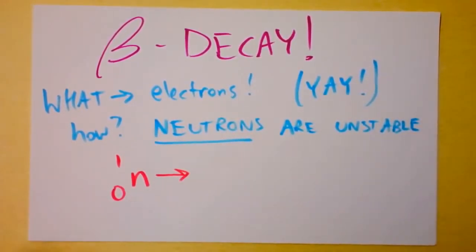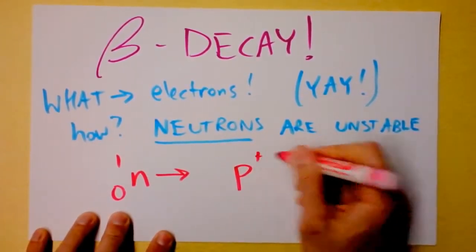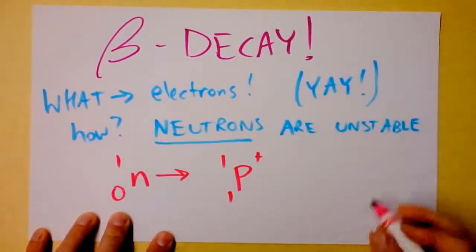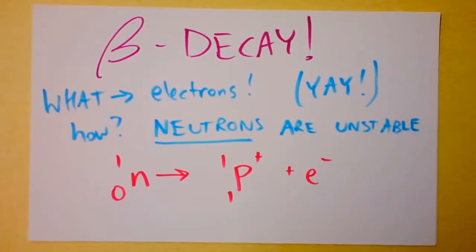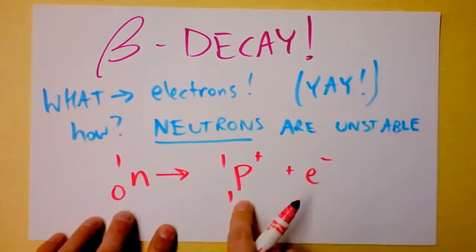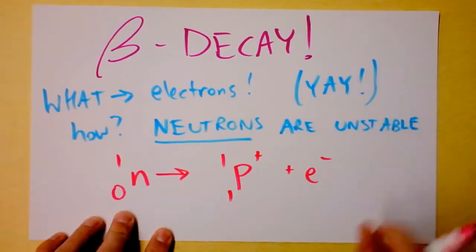Well, what's the charge of a neutron? I guess 0. So it has to turn into something that has a net charge of 0. So watch this. You're going to actually get a proton and an electron. And guess which one stays in your nucleus? It's the big fat guy. The proton, being 2,000 times more massive than the electron, stays around while the electron shoots out.